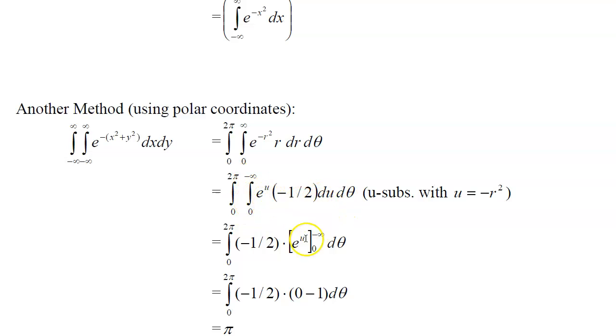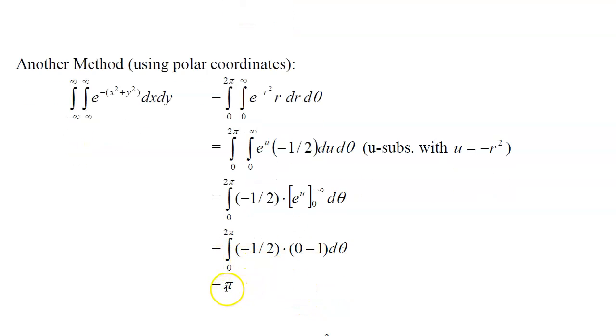Well, the integral of e to the u du is just e to the u, evaluated from 0 to negative infinity. If you plug in the negative infinity, you get 0, right? e to the negative infinity is like 0. And then e to the 0 is 1, so you get 0 minus 1. And if you work this out, you end up getting pi as your answer. So this would really just be positive 1/2 here. The integral of 1/2 with respect to theta is going to be 1/2 theta. And if you plug in the 2 pi and the 0 and subtract, you're going to get 1/2 times 2 pi minus 1/2 times 0. So it ends up just being pi.